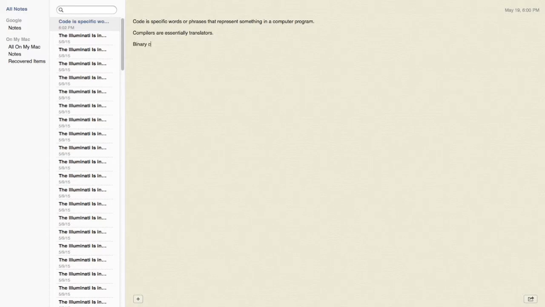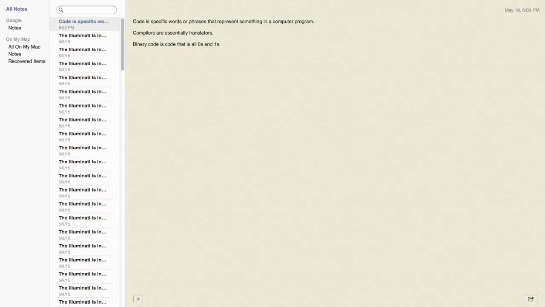It's called binary code. Binary code is code that is all zeros and ones. It's called binary because bi means two, and it's a prefix. Two numbers, 0 and 1.